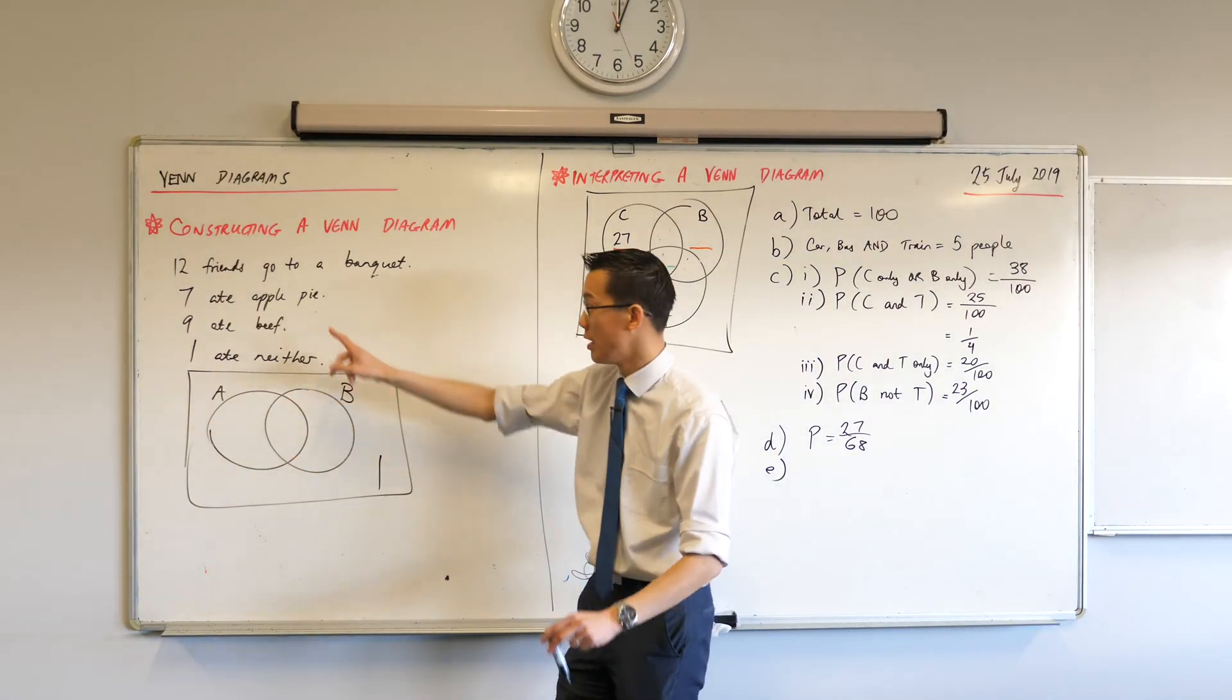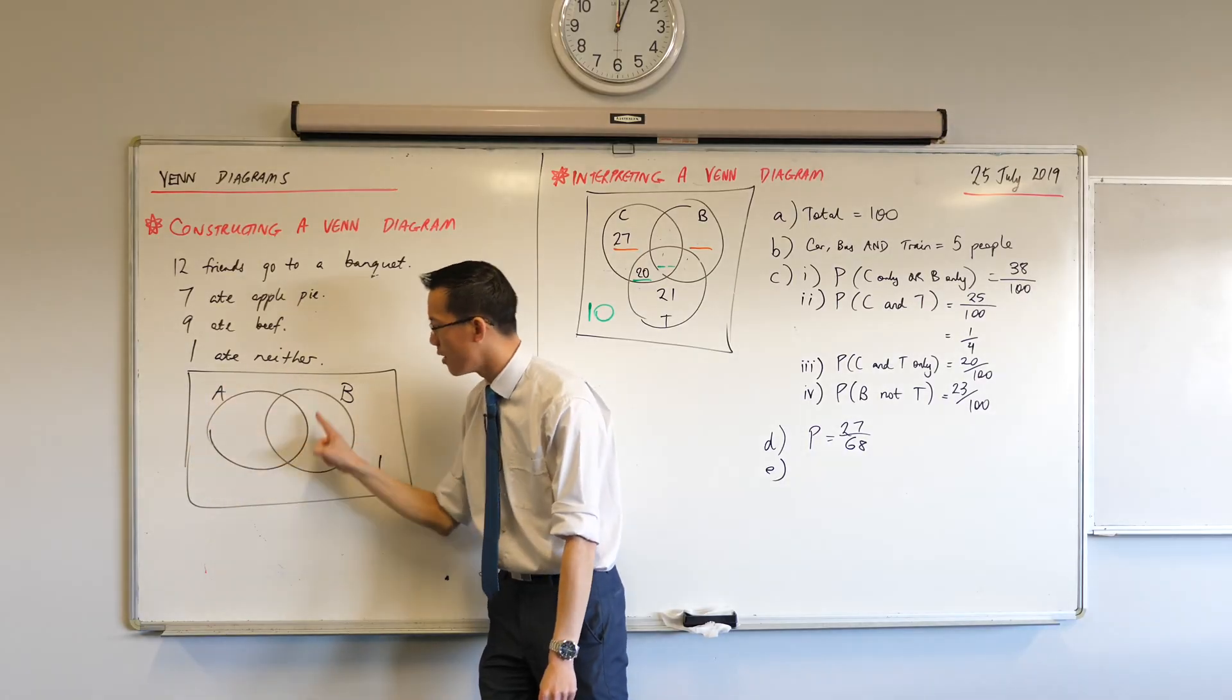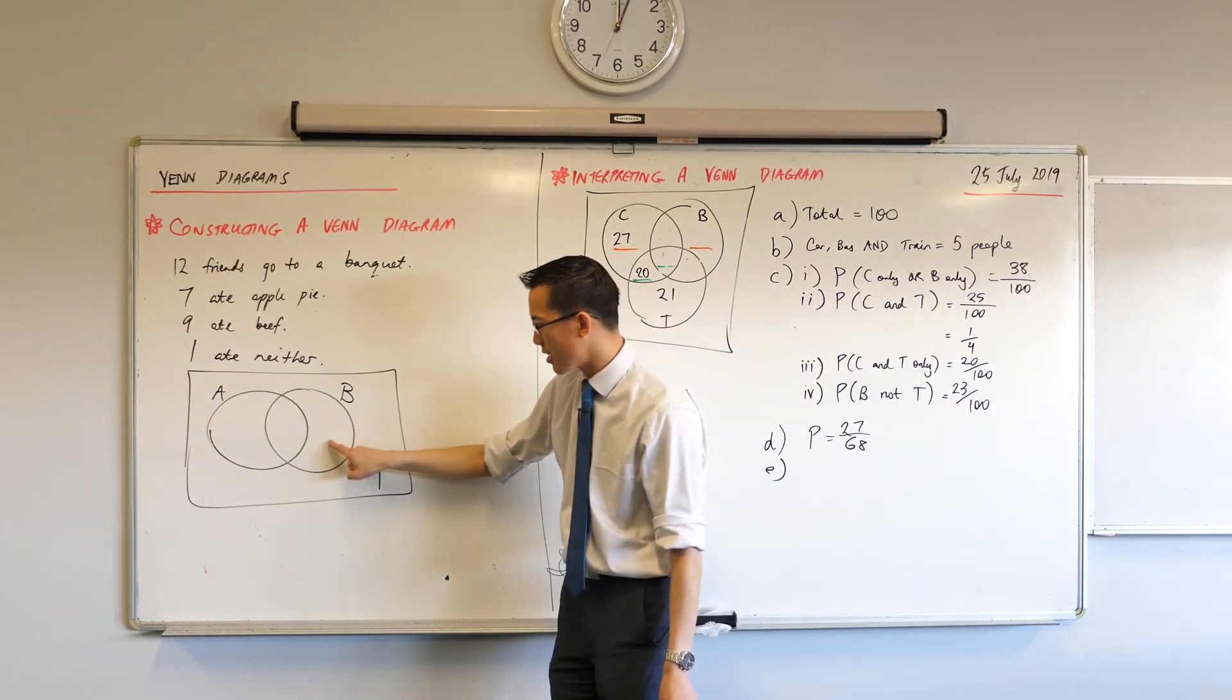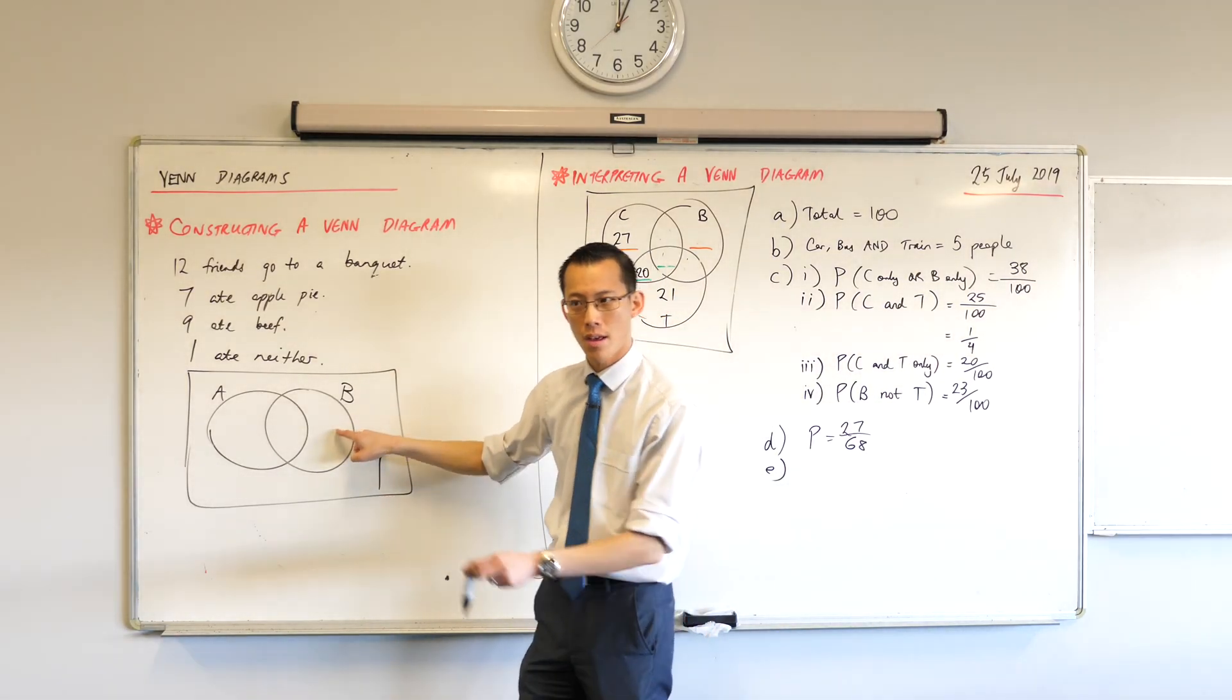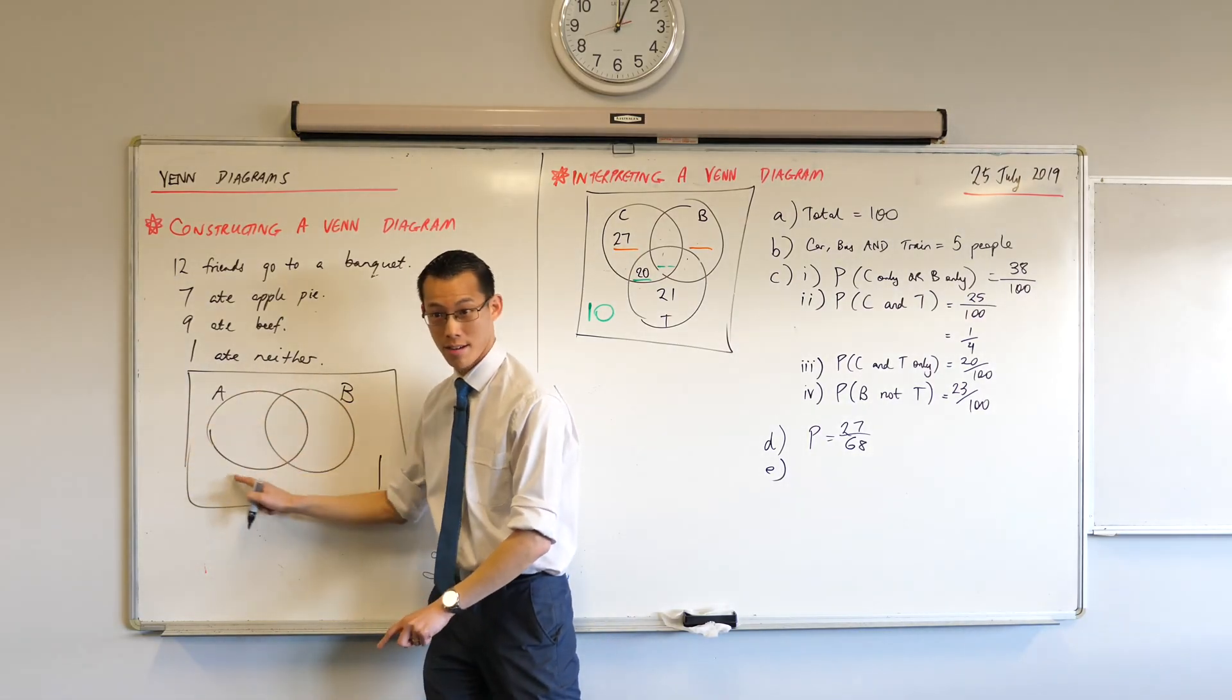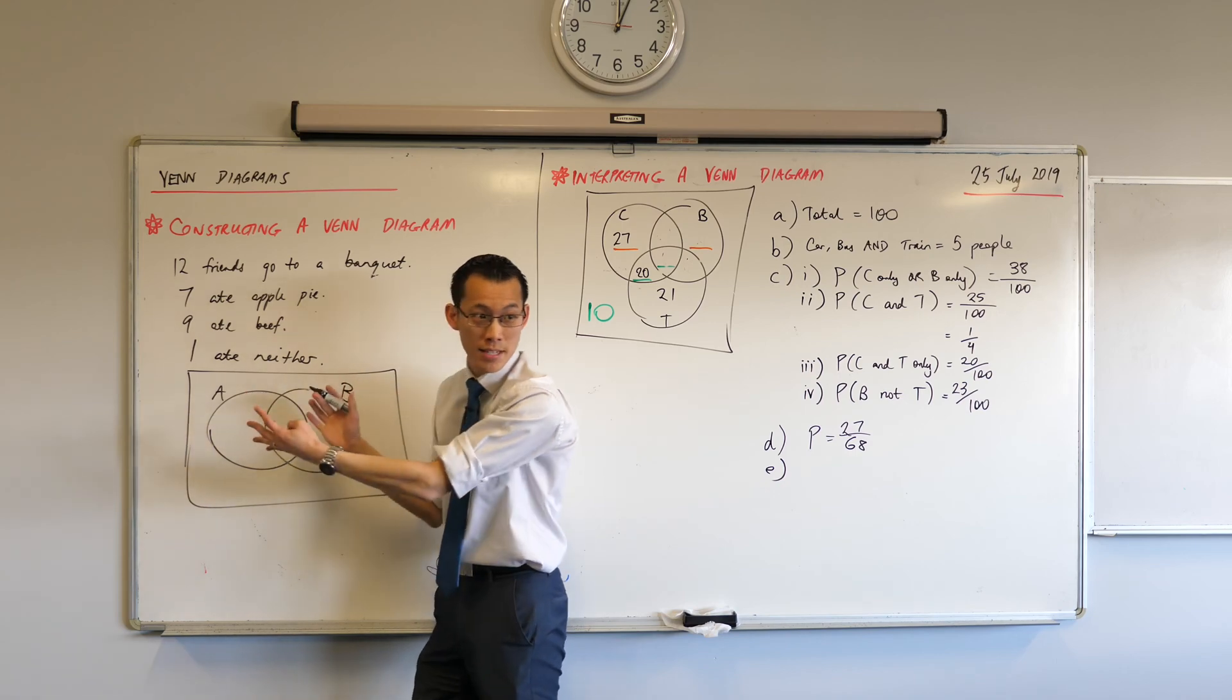Or the whole A circle? There should be 7, right? But if I know there should be 7 here, and 11 in the circles altogether, does that tell us what this number outside of the A circle is? What should that be? That has to be... There's 7 here. 7 here. And there's 11 in all of the circles.